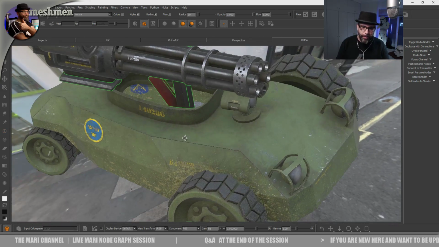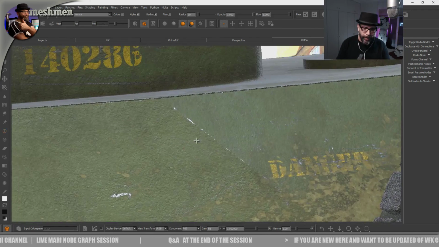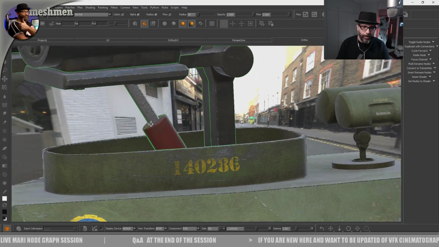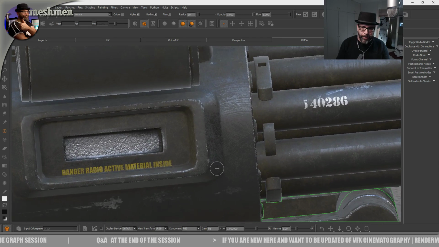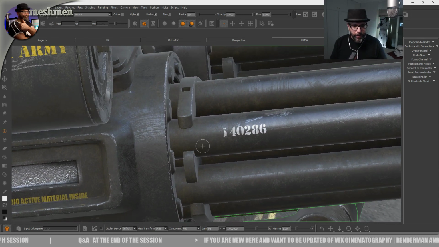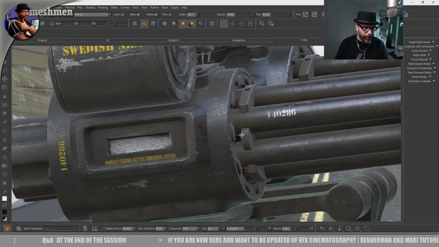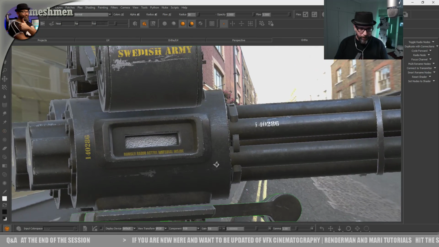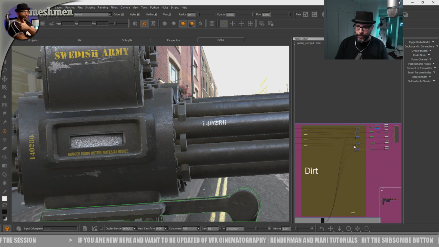I started to set up bump on this, but I haven't really worked on the bump that much, and there's a lot of strange things going on with the bump here, as you can see. So I want to address some of that, so let's take a look at what I have done.